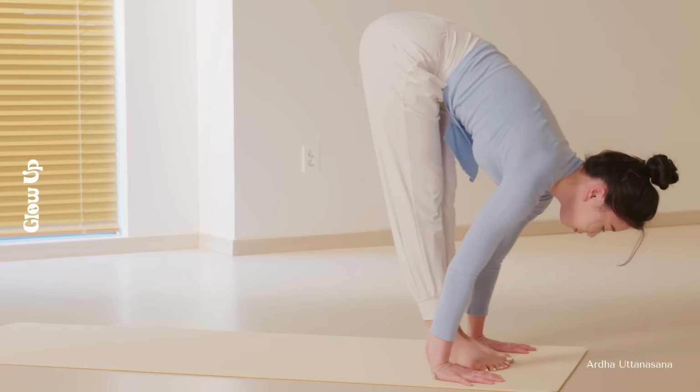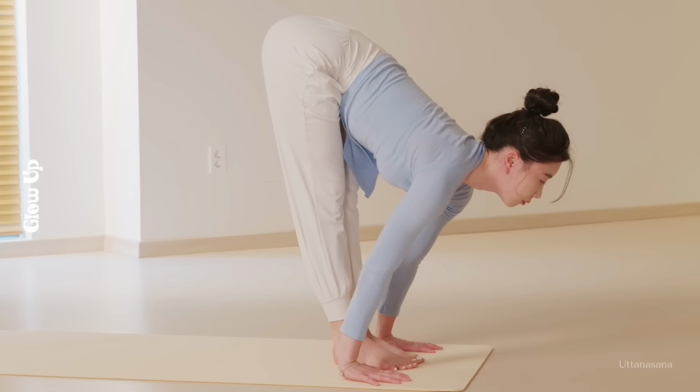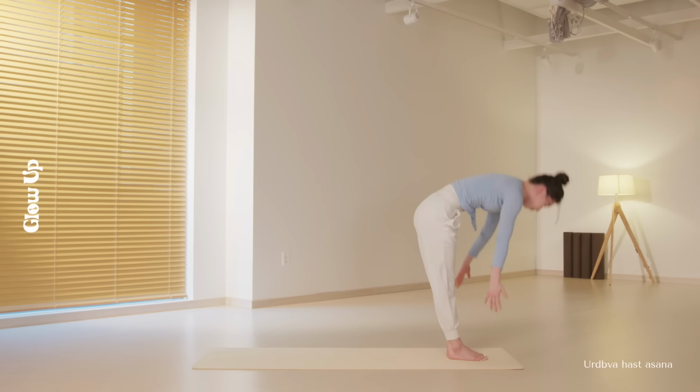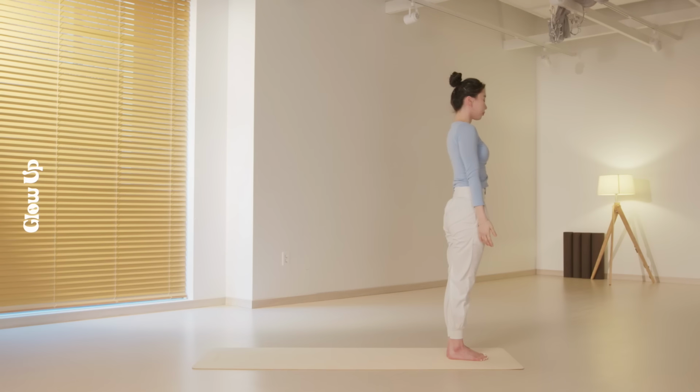Both feet in between your hands. Straighten your back and look straight ahead. Bring your forehead to your shins. Raise your hands. Eyes follow your hand. Stand straight. Next, we will be doing Surya Namaskar followed by the Virabhadrasana.